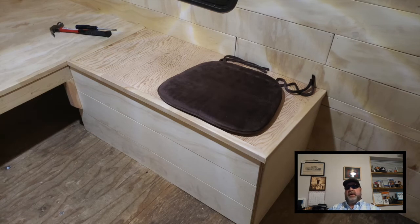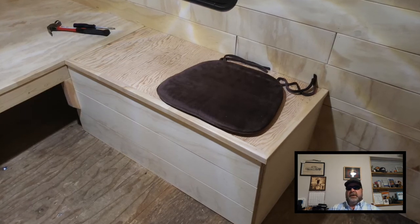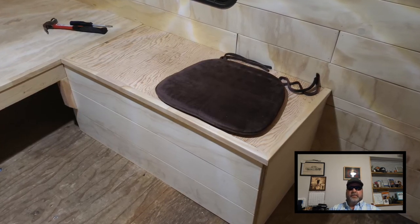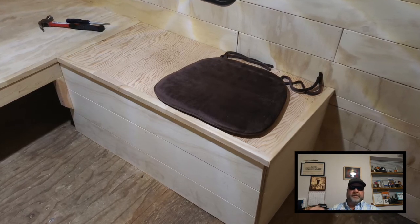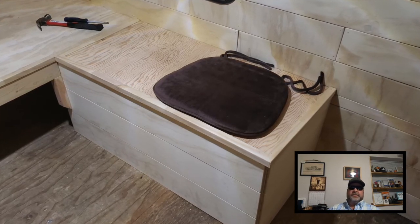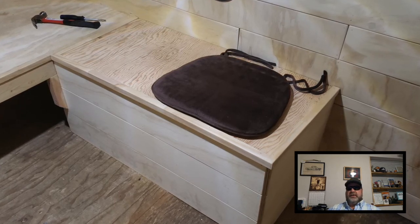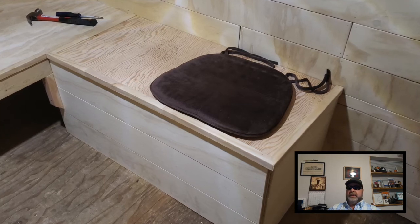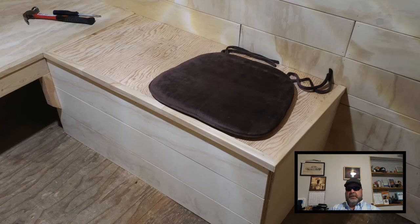Okay, on the battery box bench, I ran out of 3/4 inch plywood, but I had some 3/8 inch plywood, so I ended up cutting a couple of those pieces and just laminating them together, and it came out to just the right thickness to match the other 3/4 inch in that area. Might be just a slight bit thicker, but nothing you can really notice.